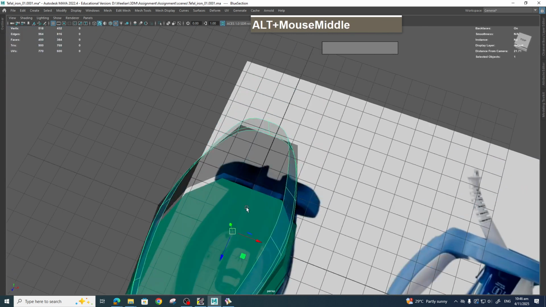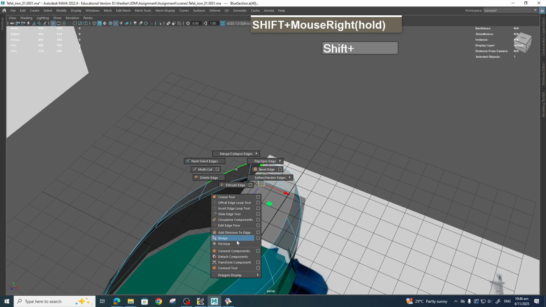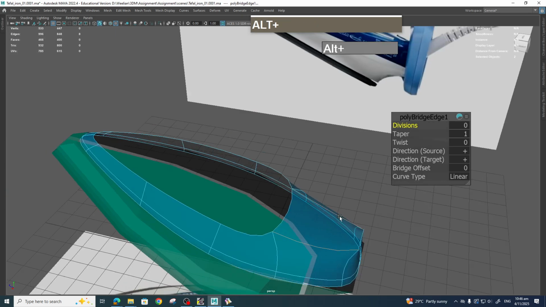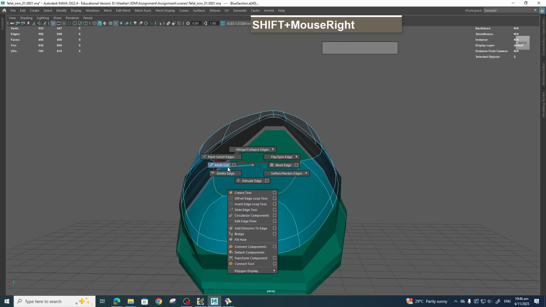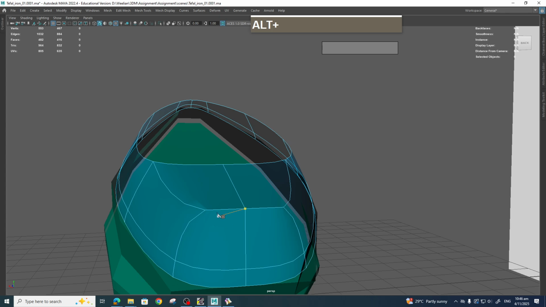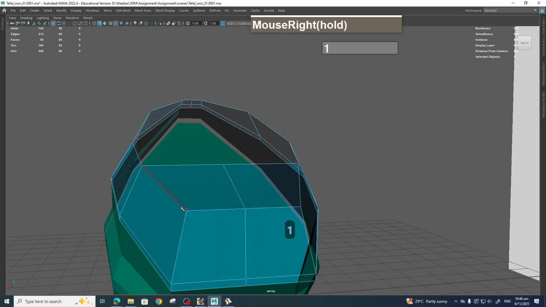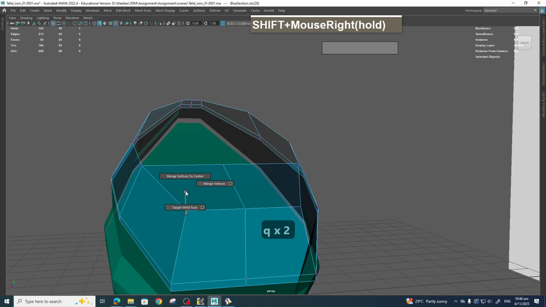So let's do our bridging. Let's bridge this gap over here. And we're going to split this into 2, select these 2 vertices and merge them.